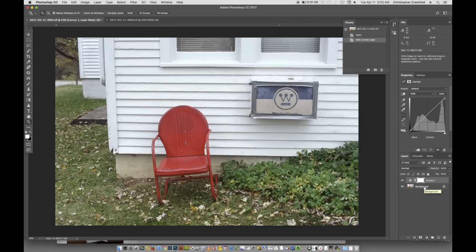If you're not sure about using layers or about how to use the curves adjustments, I have tutorials on my website on crawfordphotoschool.com for curves and for adjustment layers. If you look at our whites here, it looks to me like it's a little bit too cool. I'm going to warm that up a little bit with another curves adjustment layer. Reduce the blue just slightly.